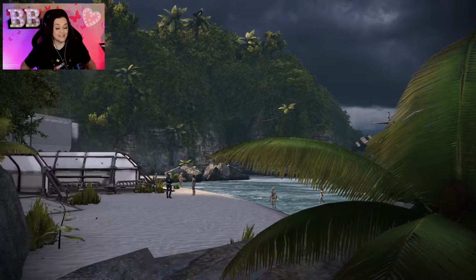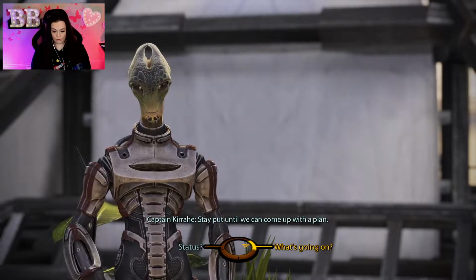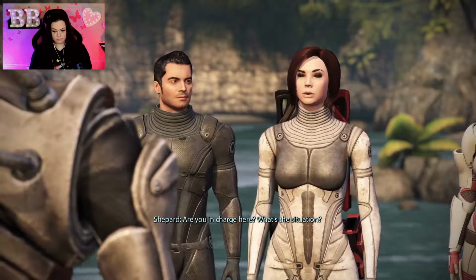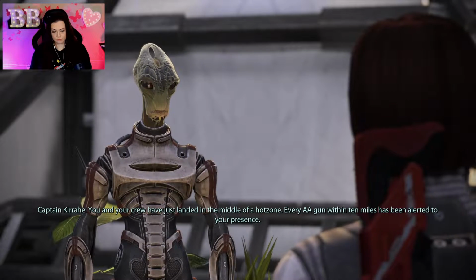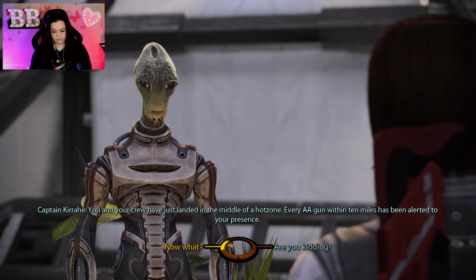Here we are. So what are we supposed to do now? Stay put until we can come up with a plan. Are you in charge here? What's the situation? I'm Captain Kirahi, 3rd Infiltration Regiment STG. You and your crew have just landed in the middle of a hot zone. Every AA gun within 10 miles has been alerted to your presence.